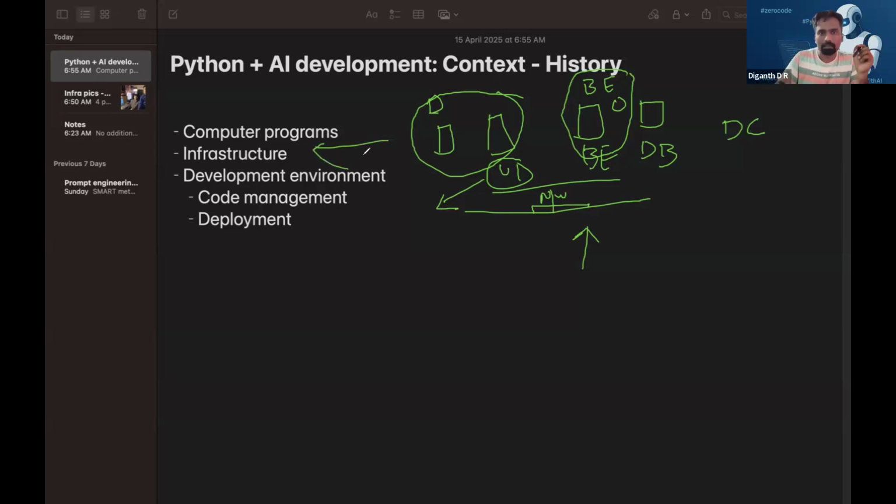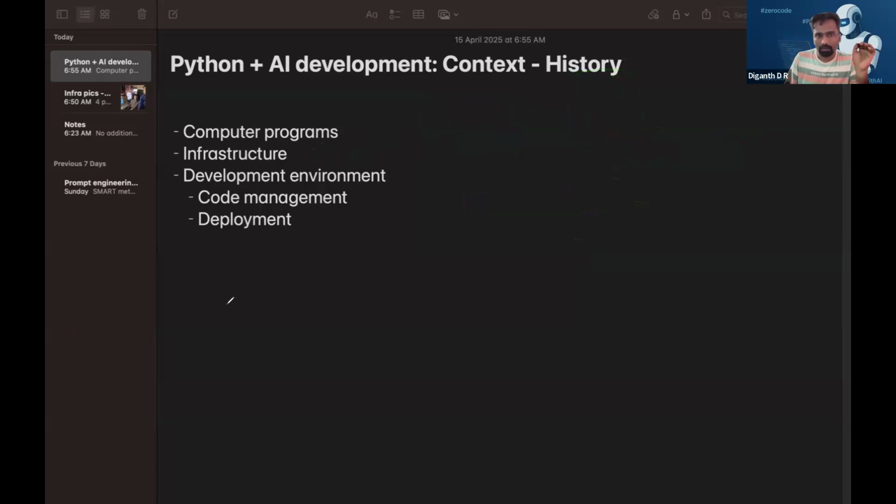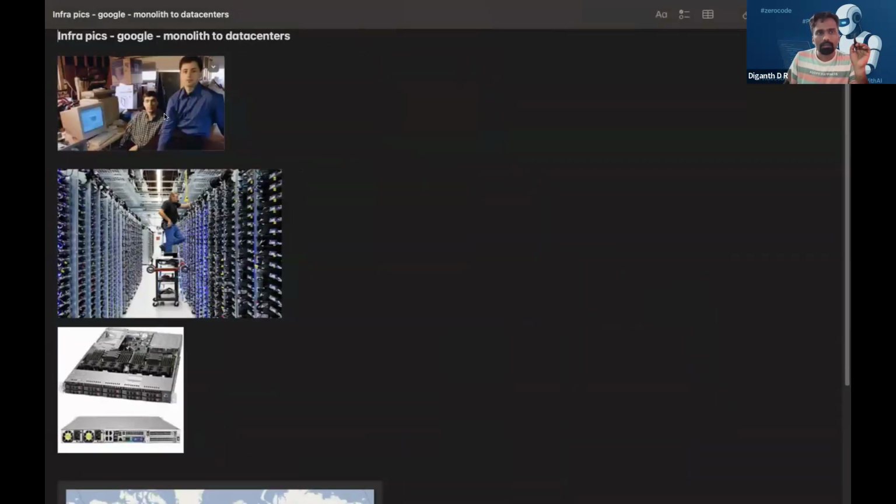Just to give you an idea, how does current infrastructure look like? This is when Google started its service. This was a single computer where you could log into Google and do the searching. And what we have today is this.